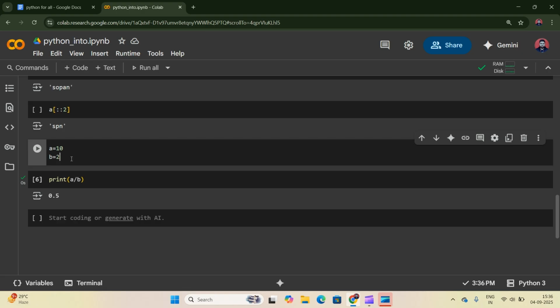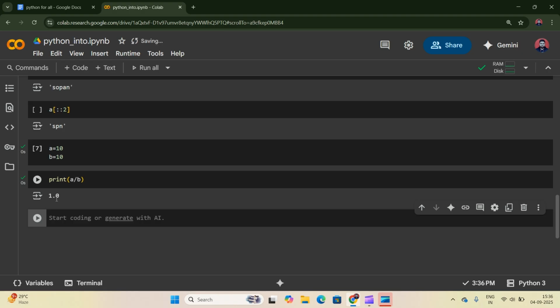If I specify 10 here and run that block again, I'll get a floating point value only, even though 10 divided by 10 is 1, but we are getting our return type in float. So by default the division operator will always return a floating point value.